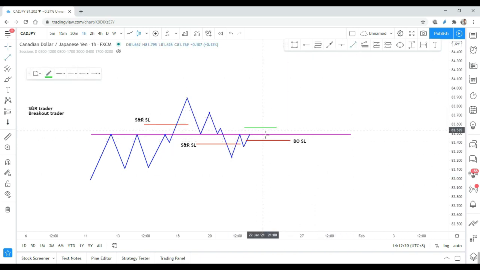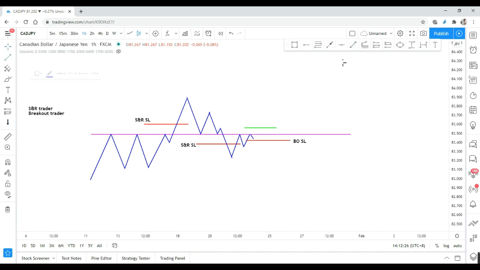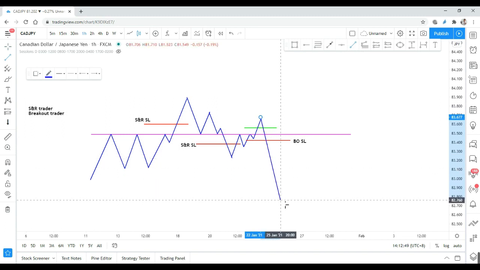Then what happened is that the price went back down a bit, change it to blue color, and then the price went up. All right, so you'll be very happy because this time around you say that I've made the right choice, because the price went up instead of going down. Then what happened is that the price came crashing down, right?